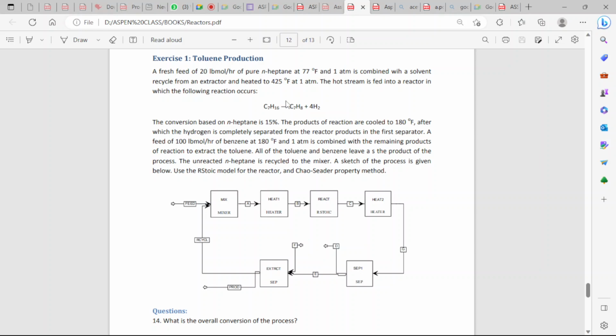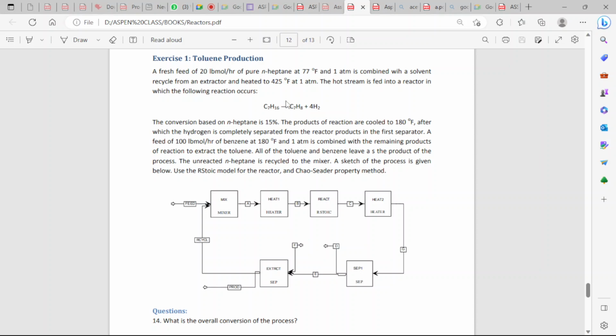So a fresh feed of 20 pound mole per hour of pure N-heptane at 77 degrees Fahrenheit and 1 atm is combined with a solvent recycled from an extractor and heated to 425 degrees Fahrenheit at 1 atm.